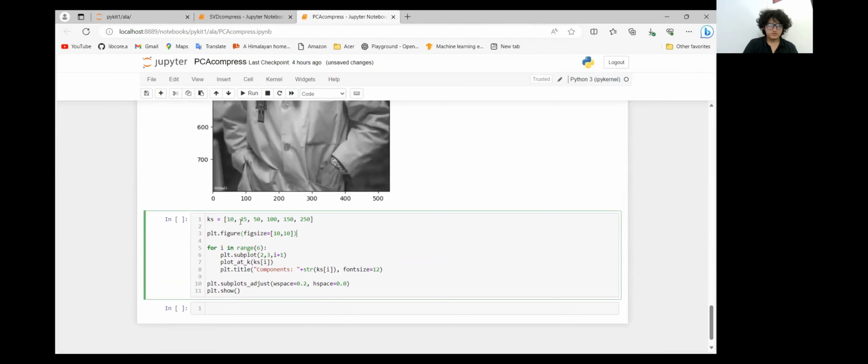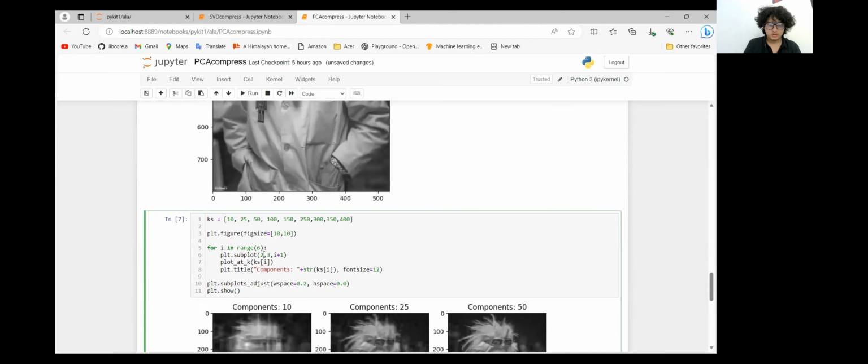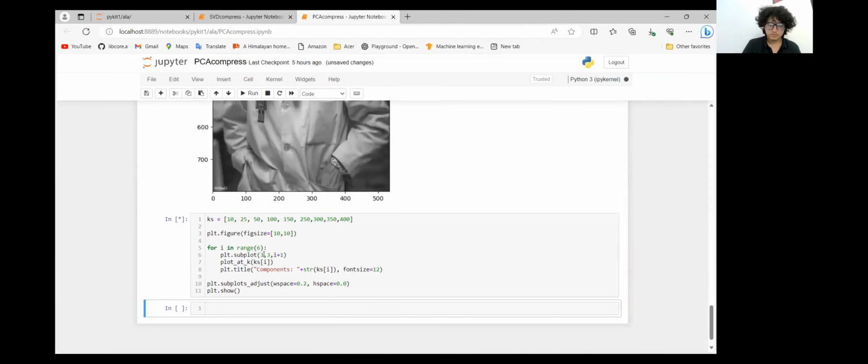We have taken 10, 25, 50, 100, 150, 250. Let us set some more values, 300, 350, 400, and see what's the result. So we have 1, 2, 3, 4, 5, 6, 7, 8, 9. Let's change the subplots.